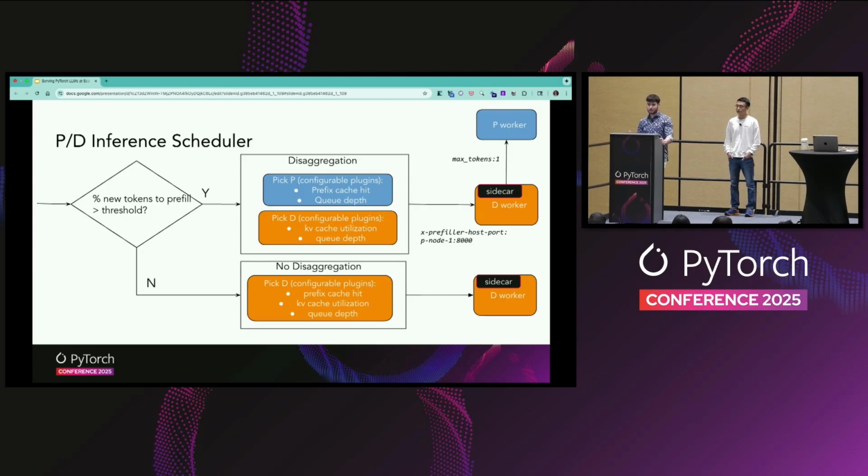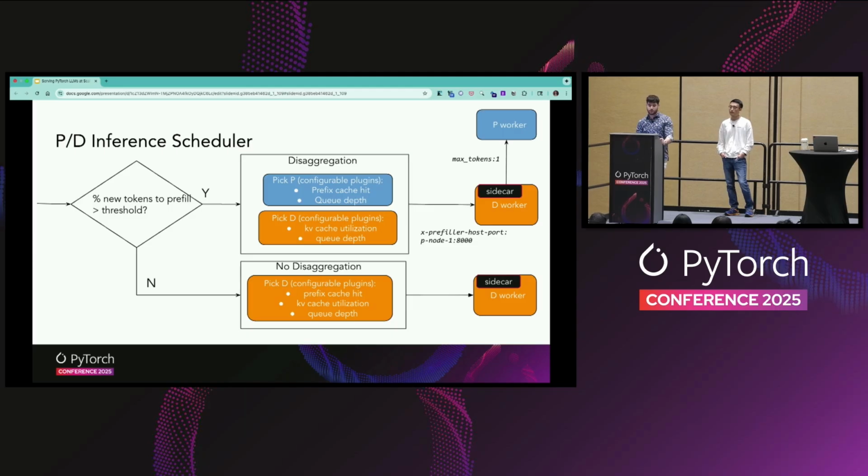The decode profile makes a prefix cache aware selection of a decode pod. The pod is selected based on both load metrics and prefix cache aware metrics, which means it knows how many new tokens it will have to prefill.